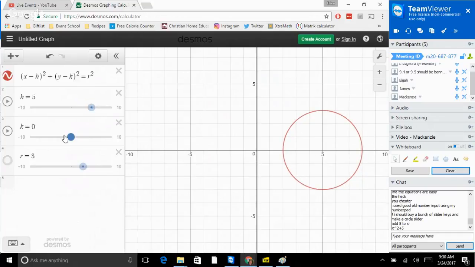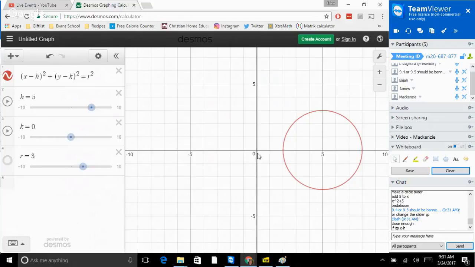And actually, you're super close. You want the h value to be 5, or change the slider. You want the h value to be 5, Elijah, because that's what goes to your x term, right? But notice it's subtraction. Yeah, close enough, right? So then what if I wanted the center of my circle to be at 5, 2, right up here?